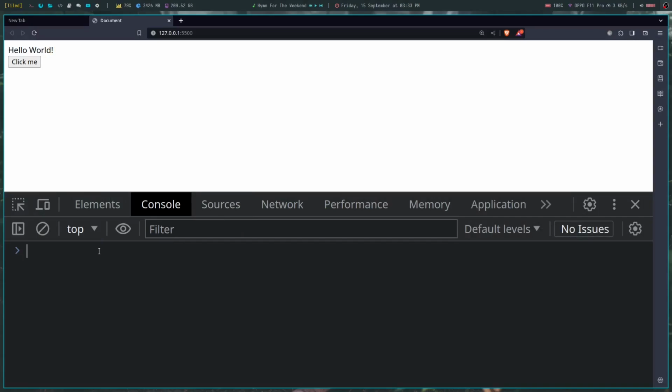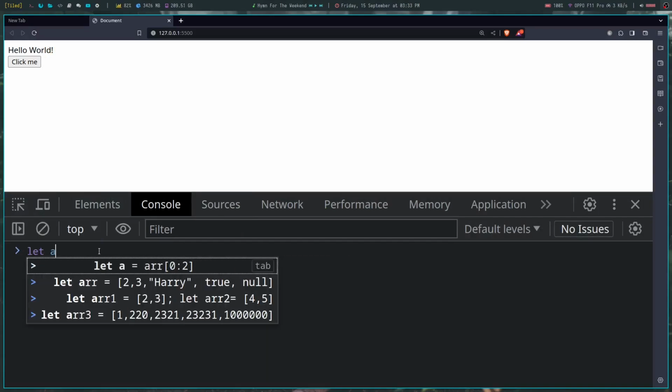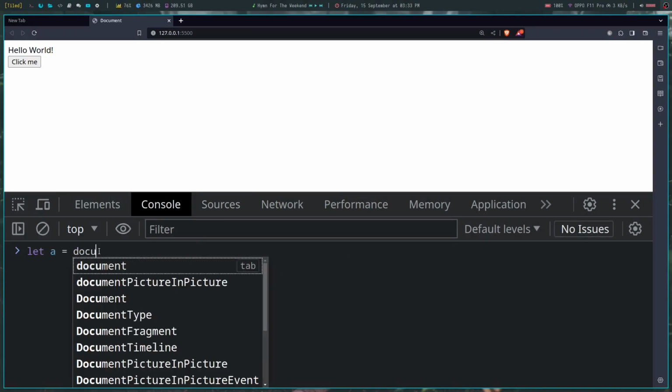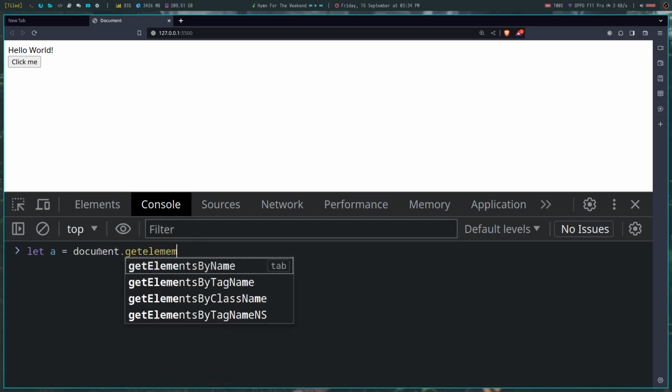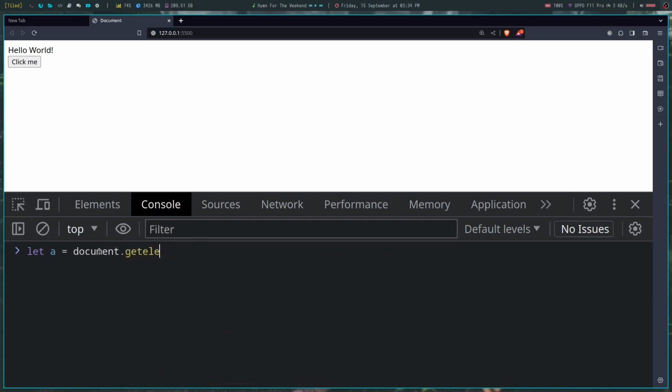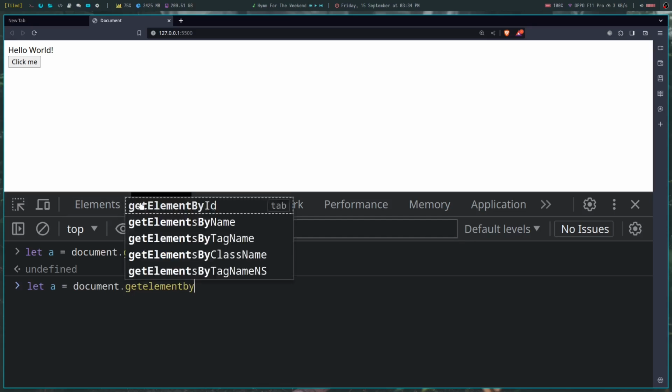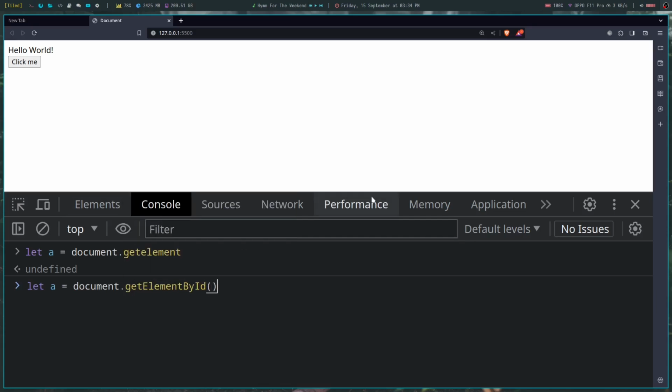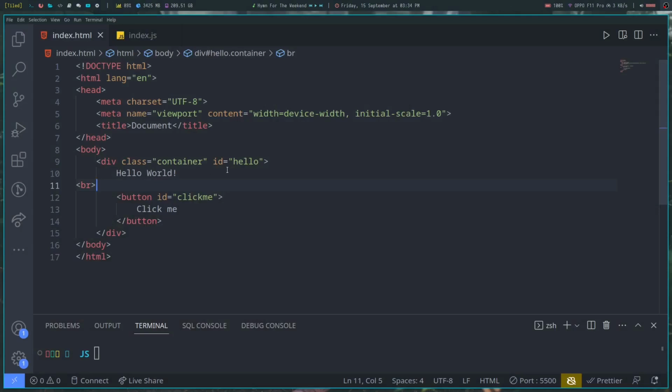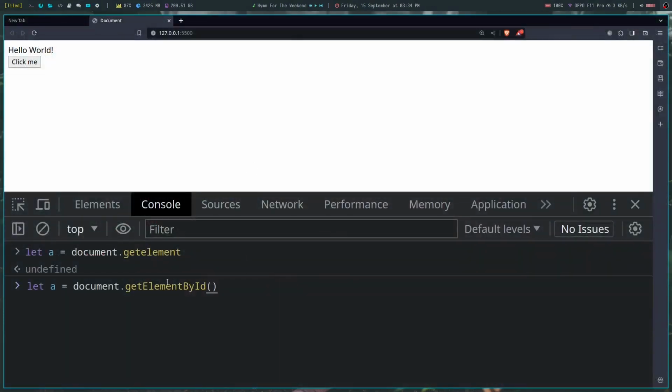Now if we say let a equal to document.getElementById, and we input the id of the element that we want to get, because IDs are unique. So the function is called element by id.